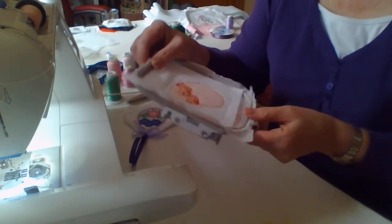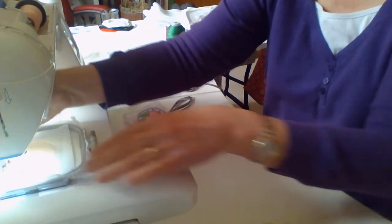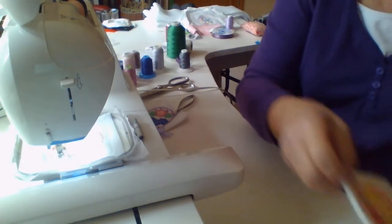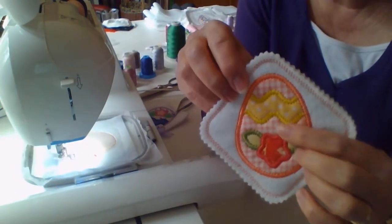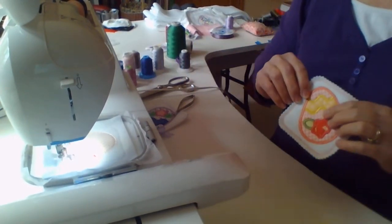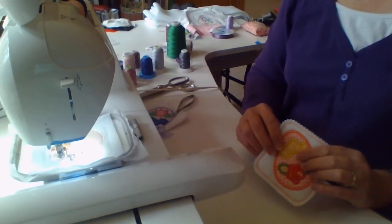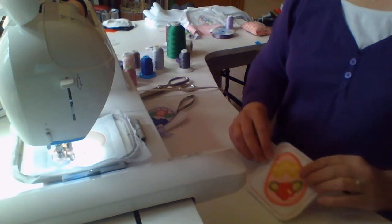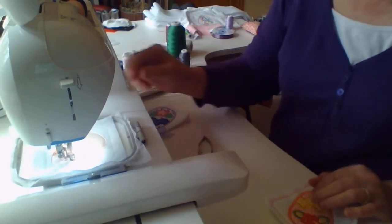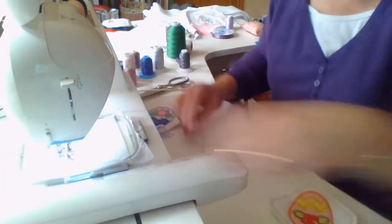The next bit is going to stitch a decorative satin border around that wavy line. So you can see here, it'll stitch the decorative border around that. That's going to take just a minute to stitch. I have got one crazy thread that didn't get pulled down to the back side. I'm going to trim that off because I want to get rid of it.